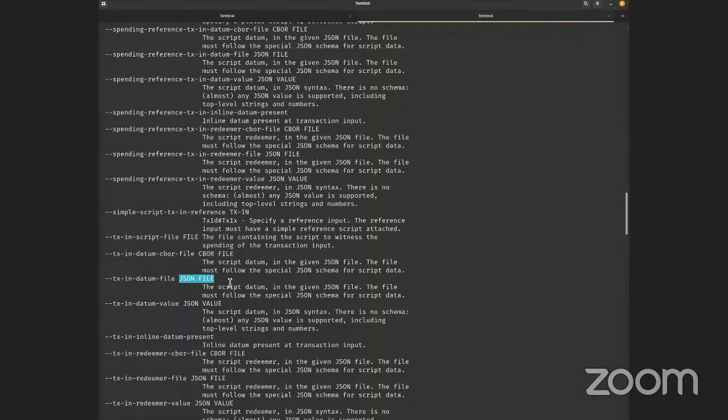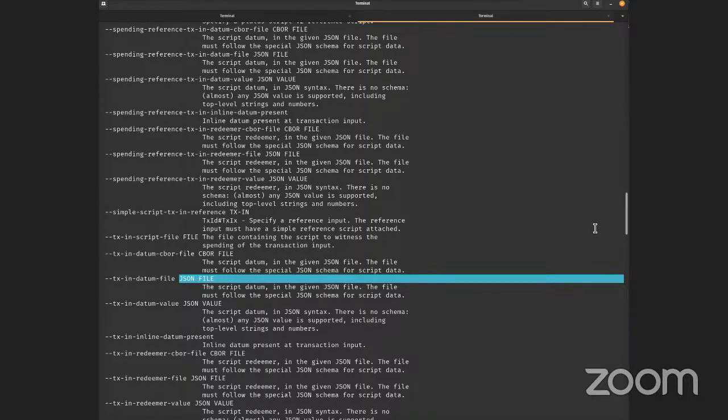When you build the unlocking transaction, make sure you're using txin datum file, where the file is the path to what you just showed me.